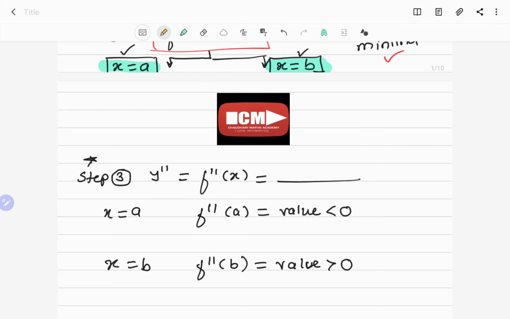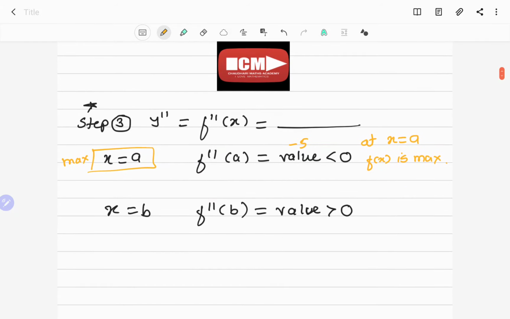Now, if you observe, this is a very important discussion, so I request everyone to please focus over here. If the second derivative is less than 0, friends, less than 0 means negative, like -5 or -3. If the second derivative is negative, then the conclusion is that at x equal to a, the function is maximum. This is the conclusion that you have to draw. If the second derivative is negative, then we say maxima occurs at x equal to a.